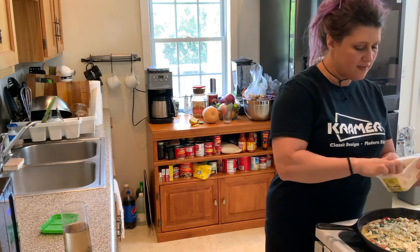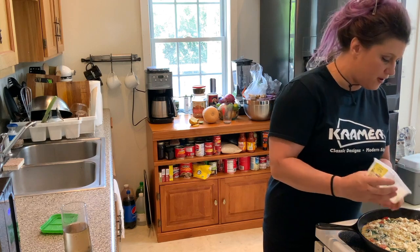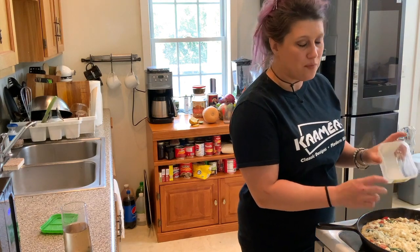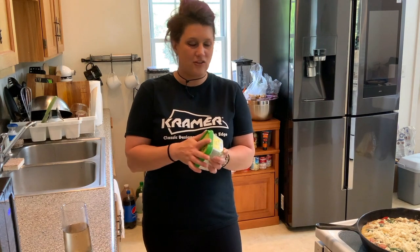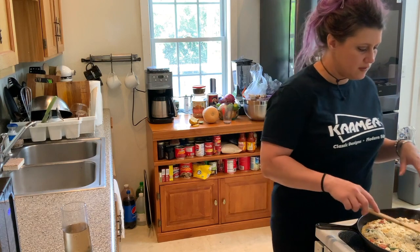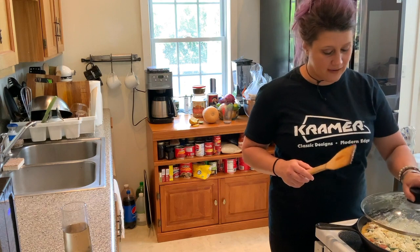Cheese. Cheese is life. Cheese is happiness. Cheese is what brings us together. Thank you, cheese. Right at the end of our oven time, I'm gonna go ahead and put this baby on broil for that last minute, and it's gonna make that feta cheese nice and toasty on top, give you that little bit of dark, crunchy on top.